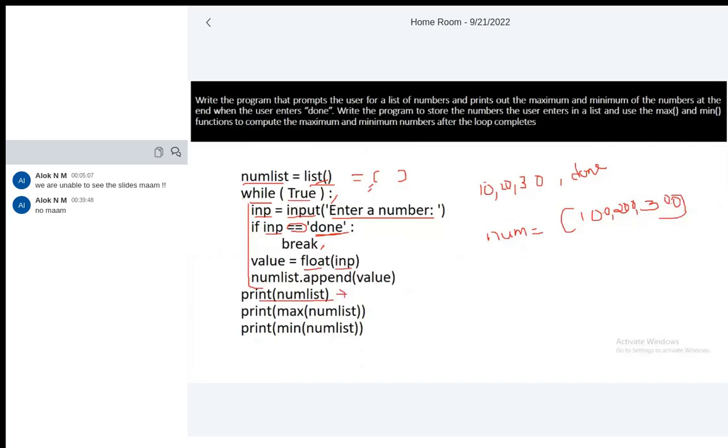Now my intention here was also to find the maximum among the numbers which were entered and the minimum among the numbers which were entered. So max is an inbuilt function to which I pass the list of numbers given by the user, which is there in the num list. It finds the maximum value and displays it. In this case, 30 is the output we should be getting because the values we entered are 10, 20, 30. For minimum, it will display 10. The function to find minimum is the inbuilt function min, to which you can pass the list where you have the values.